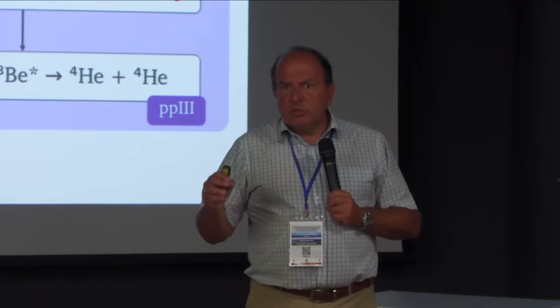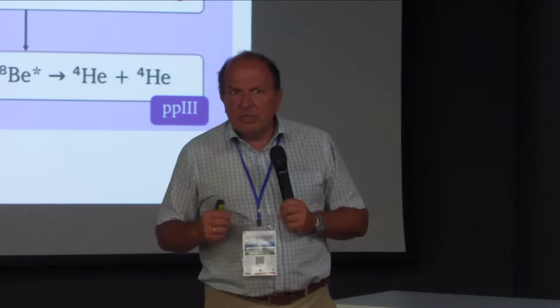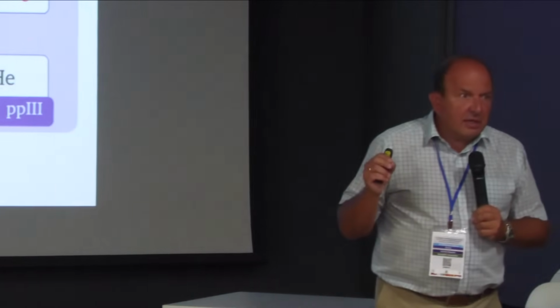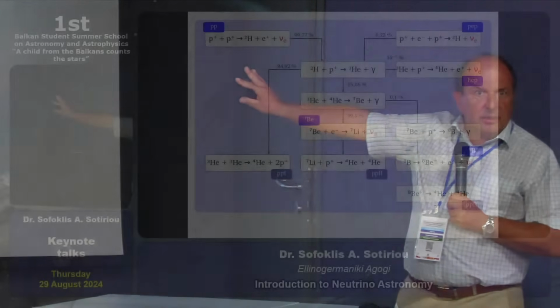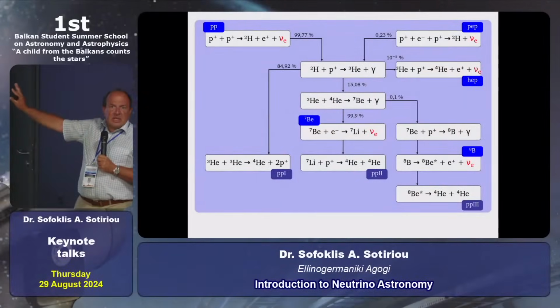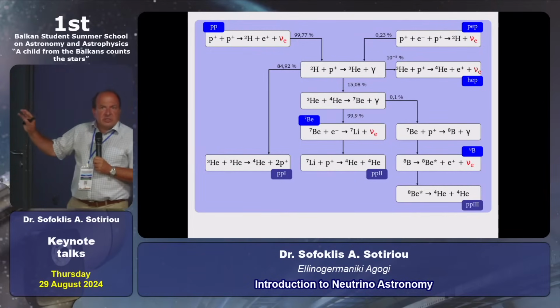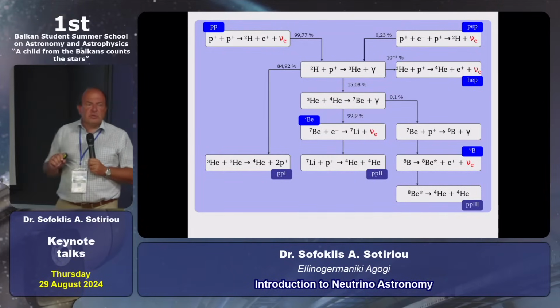And a major problem came up. That was a major scientific issue for many years. The problem was that the flux, we believed that we had a very good model of the sun. We were understanding how the sun is operating, so we had a very good theoretical basis for this calculation.